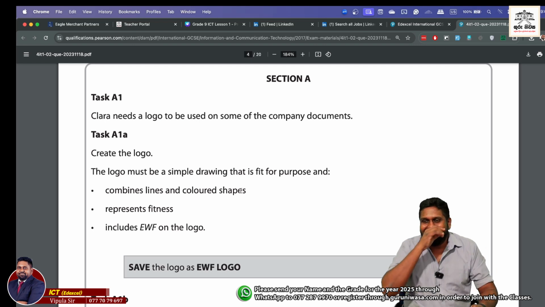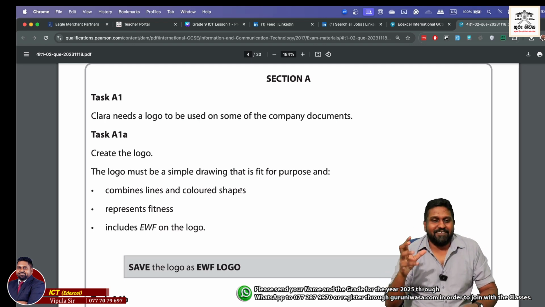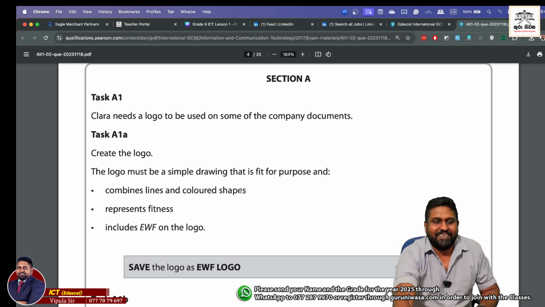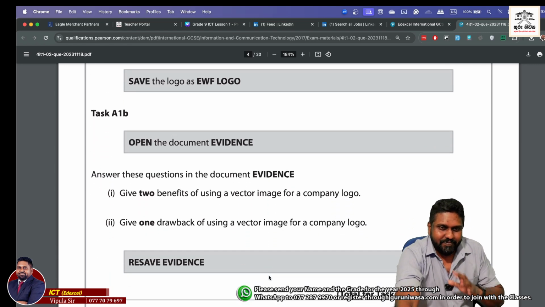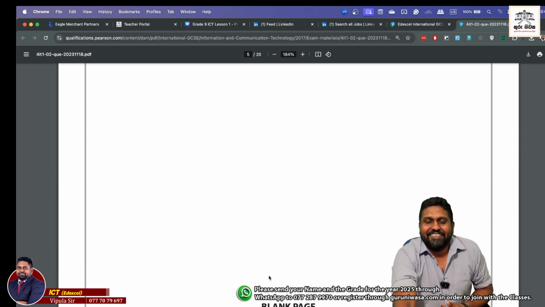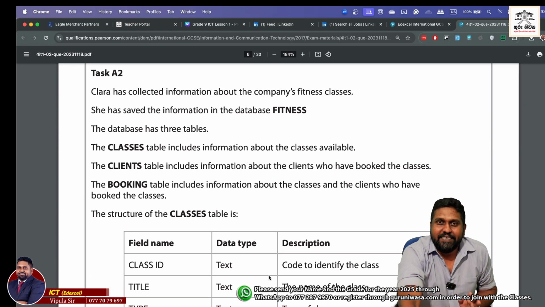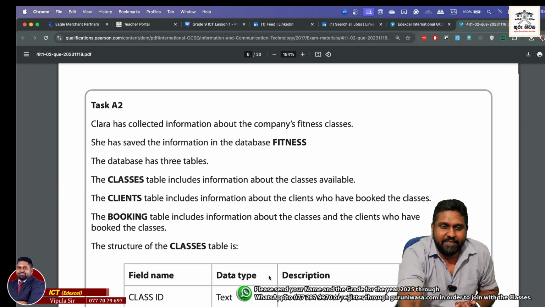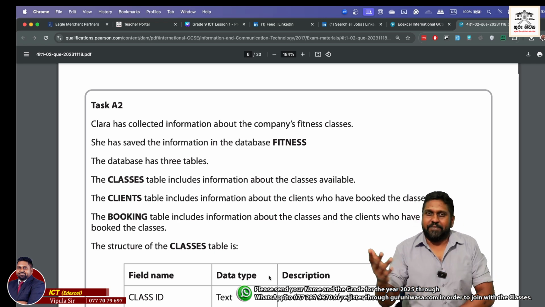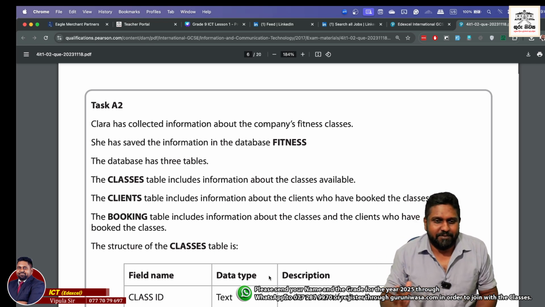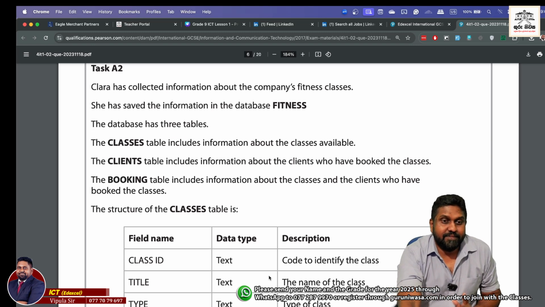Right? So that means the logo should go with that particular thing. Okay. So likewise you get a set of tasks. This is quite easy. From my personal point of view, this graphical part is just a walk in the park for you guys. You can easily do that. The only complex thing is this database thing.